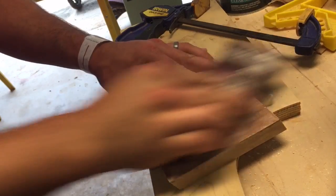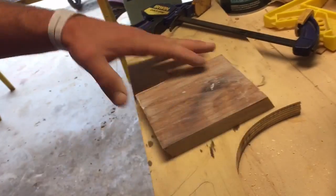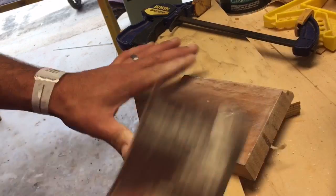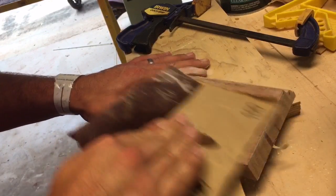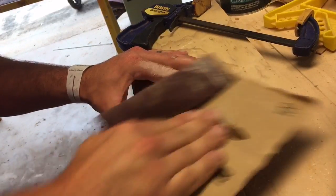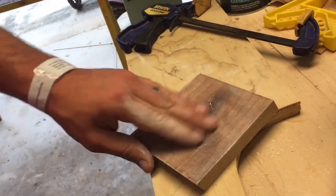It's actually flattening up pretty nicely. Yeah, still got a couple of shiny spots, but we'll keep working it. We don't necessarily have to make it flat, but we do want to try to sand everything. So we'll take the block off here in a minute, just use our hands. Or if you've got a foam block, that will help too. Alright, so that's what we got with 100 grit. Nice dull finish. Well, now we'll take it to the 320.